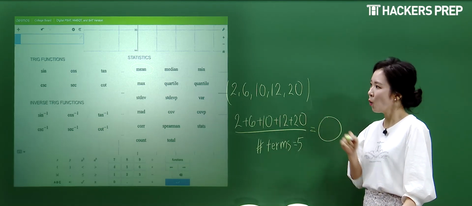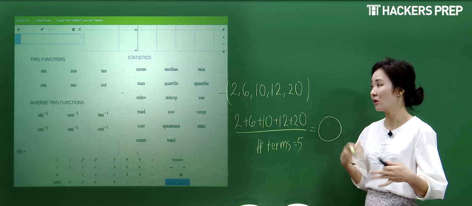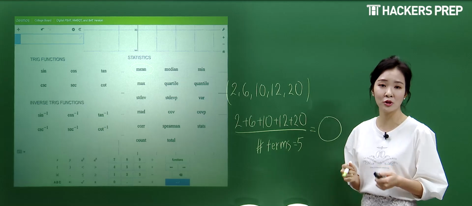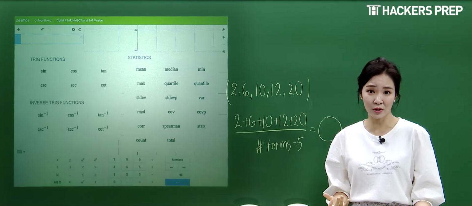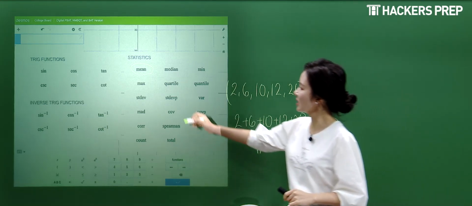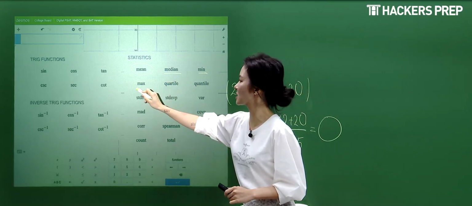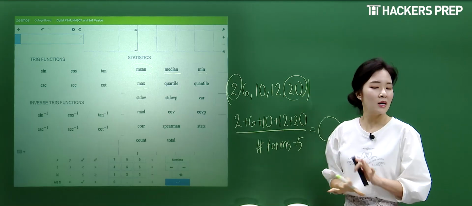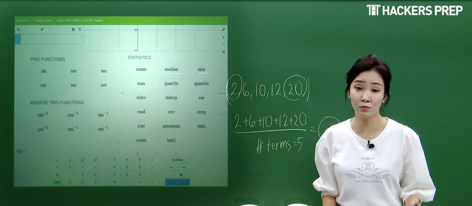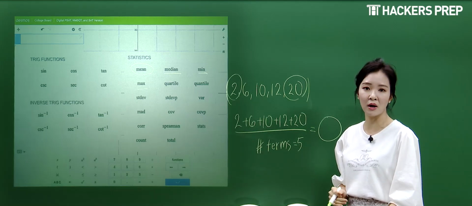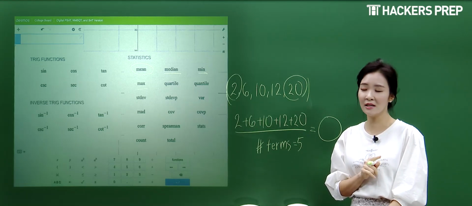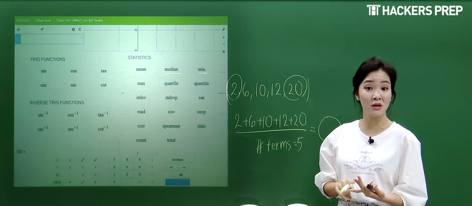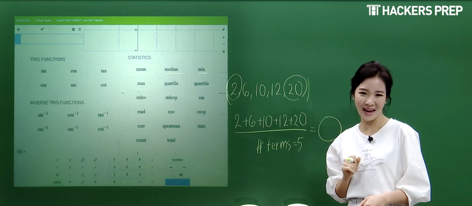Because in that case, when we are in life situations where we don't have access to calculators like Desmos or our own approved calculator, it's always important to know how to find the mean of a set of numbers, right? Same thing goes for things like median and minimum and maximum, which in this case, the minimum is 2 and maximum is 20. So again, it's always really important to know and be comfortable with the use of calculators, but if you have the chance, let's explore what these definitions such as mean, median, minimum, and maximum really mean in math by hand.